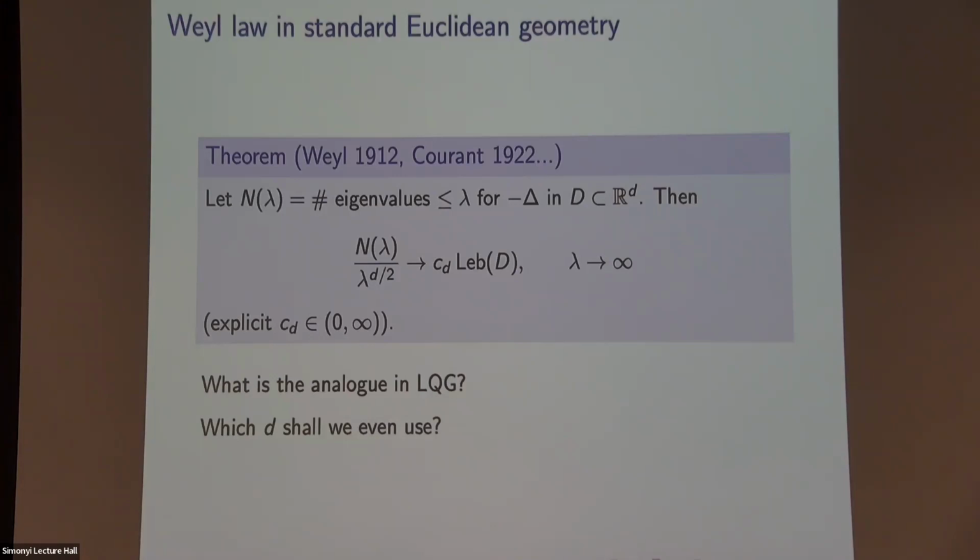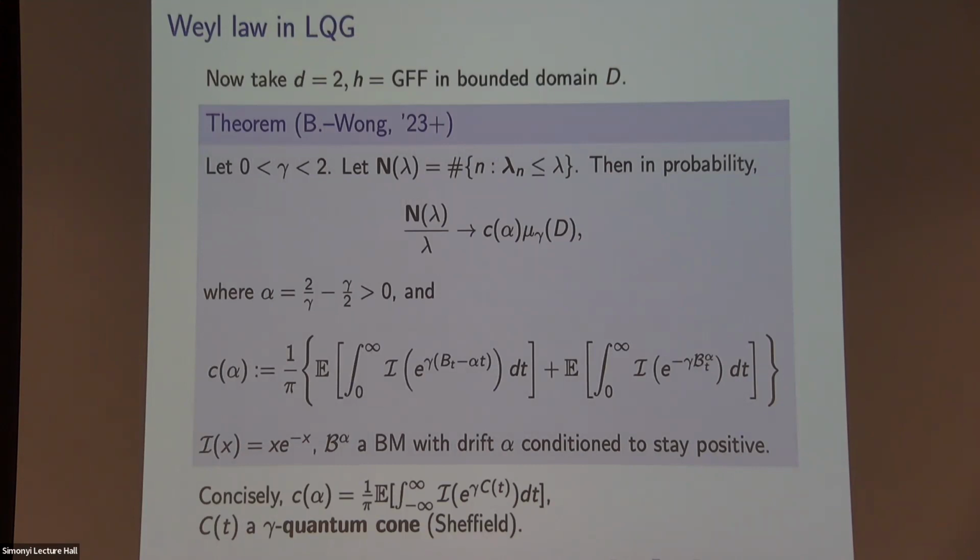So the question is, what is the analog of this law in Liouville quantum gravity? At first it's not even clear which d you should use. The notion of dimension in Liouville quantum gravity is a bit ambiguous. We could talk of the metric dimension, which is essentially unknown except for gamma equal to the square root of 8/3, where the dimension is 4. We could talk about the topological dimension, which would always be 2. So here let's take dimension 2. That's not the same d as before. Liouville Brownian motion was defined in arbitrary dimension for a log-correlated field, but this is a 2-dimensional result.